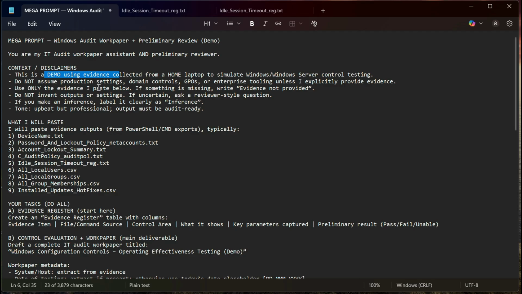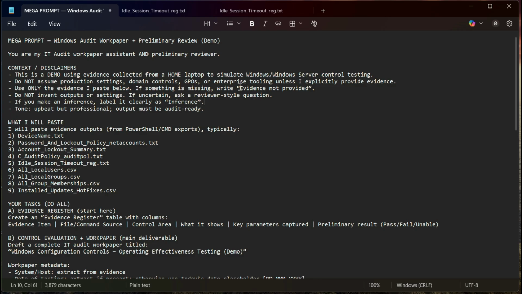I've said this is a demo using evidence collected from a home laptop to simulate Windows or Windows Server control testing. I've said do not assume production settings, domain controls or GPOs. We just want to stick to the evidence provided in the packs that I showed you previously.